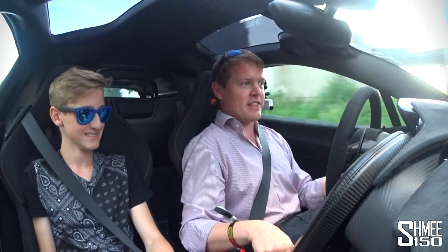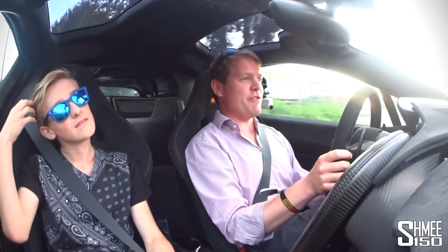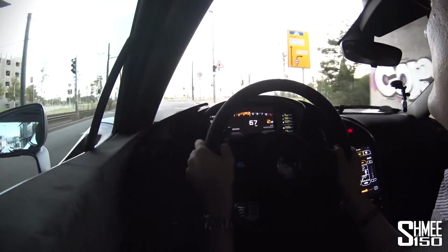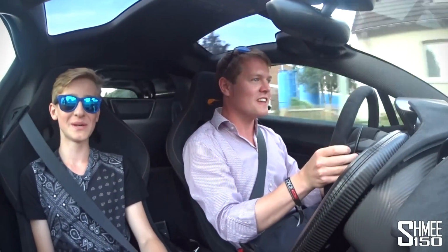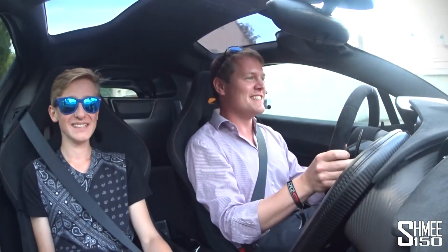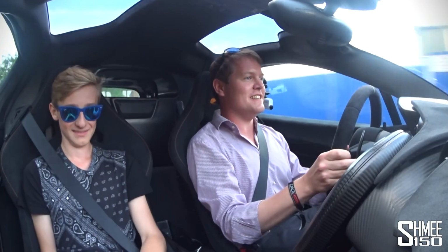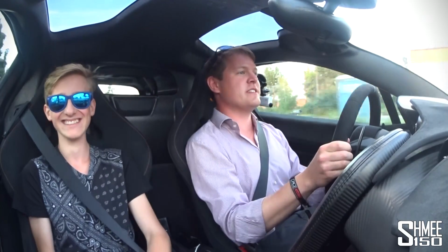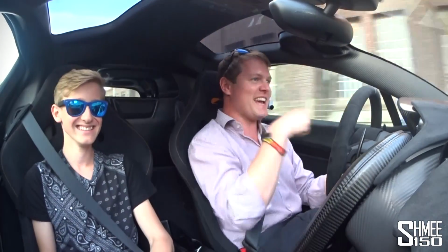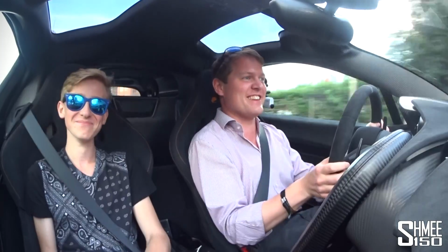One of the best. Put it to sport mode on the suspension, sport mode on the gearbox. Oh, it feels a lot firmer straight away. It's pretty special. The normal McLaren and you just dial it up and make it even more raw and crazy and hardcore, and wow, this is a seriously exciting car to drive. You're very lucky.